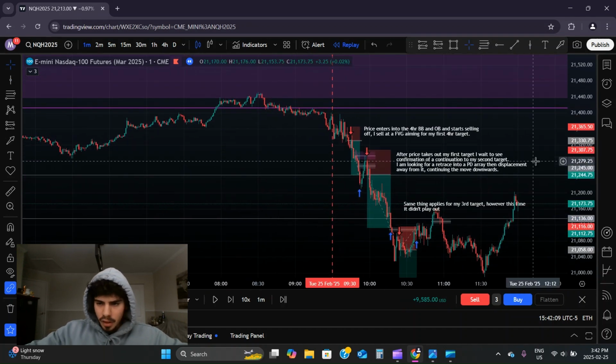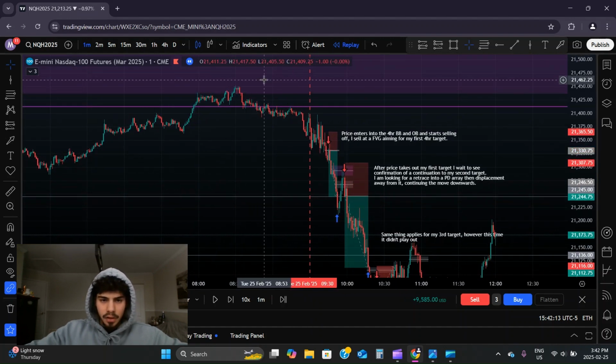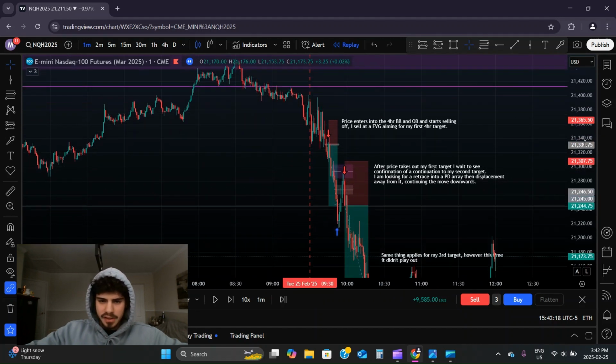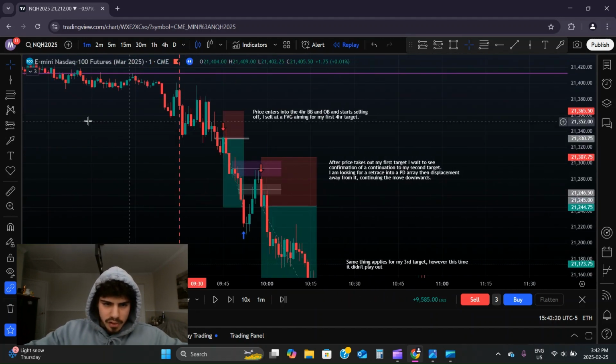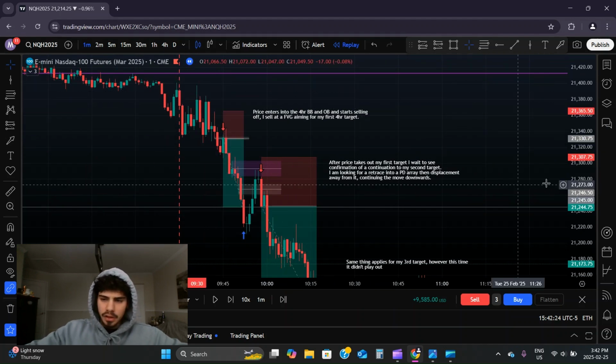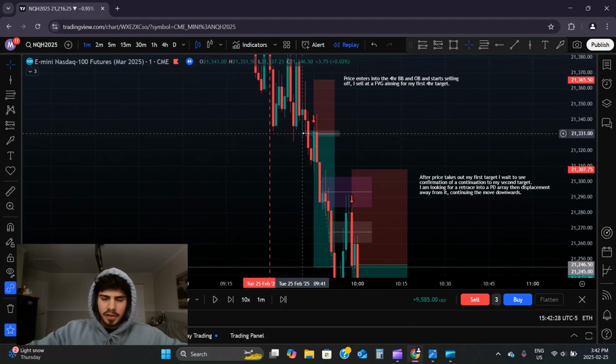As you can see, we saw that from the wick already, but we touched the order block and the breaker, and this is on the 1 minute time frame where I take my executions. So we already touched that and we start going lower. We use this fair value gap before 9:30 to go lower, and we keep going lower and lower until we have the first presented fair value gap over here, and we enter off of that.